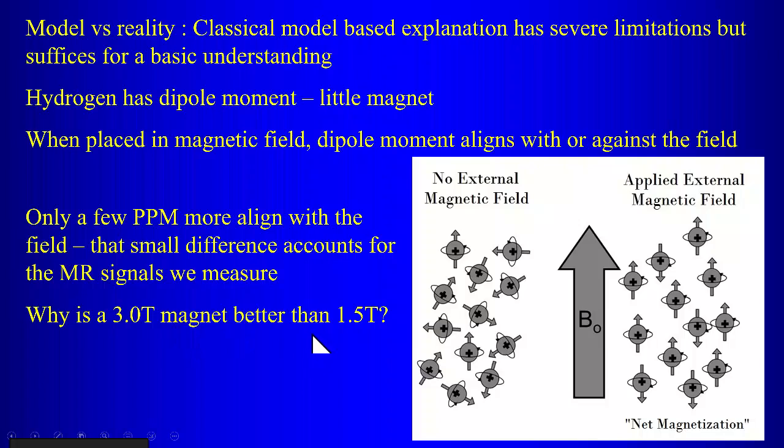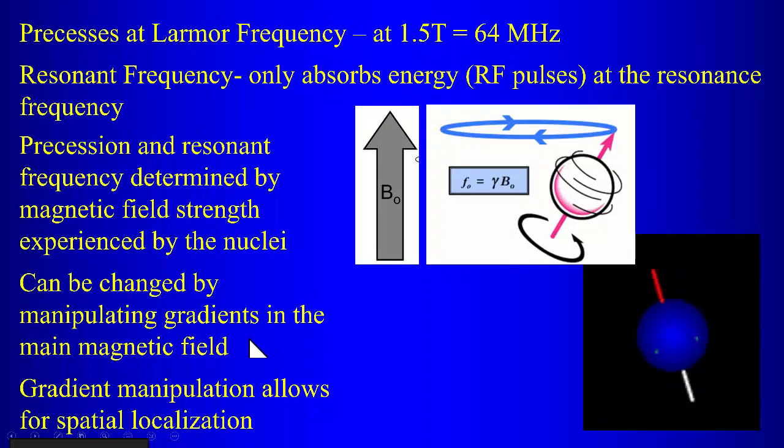What's the difference? It's more will align. What? More protons will align. Yeah, so that difference in terms of those that align with compared to those that align against is also determined by the strength of the magnetic field that you apply. So having just a few more parts per million that are aligned with the field compared to those that are against, what does that translate into from the signal? Better signal to noise. Right. So that's why these higher field magnets will have better signal to noise than the lower field magnets. That's what makes the difference there.